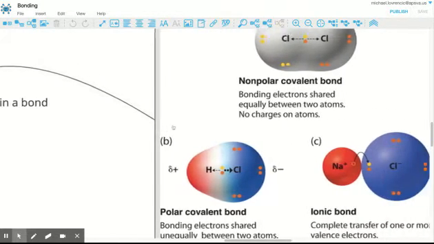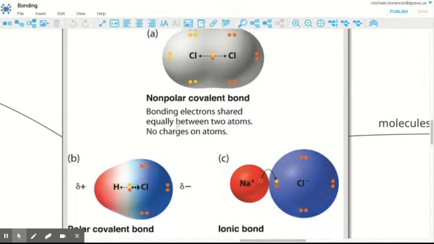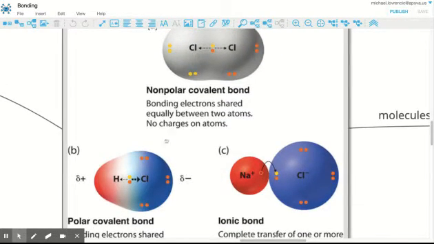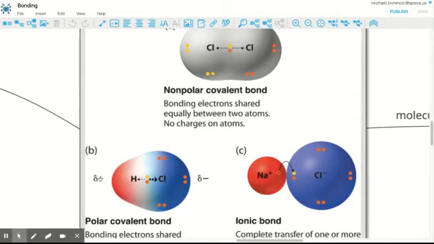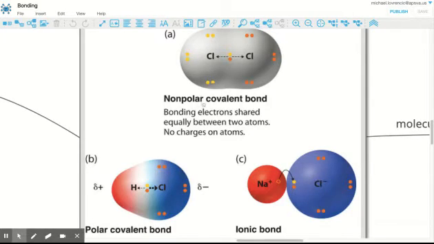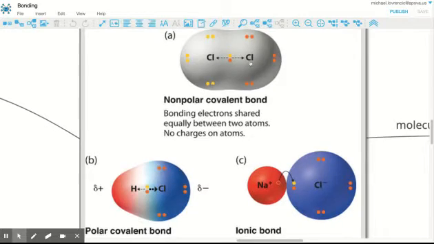Okay. And so as we look at that, the sharing of electrons can be completely balanced, a nonpolar covalent bond, where the sharing of electrons occurs evenly between the two atoms in the bond. This occurs between atoms that have very similar electronegativities, so both atoms are of similar strength and attraction to electrons, and so they share evenly between them.